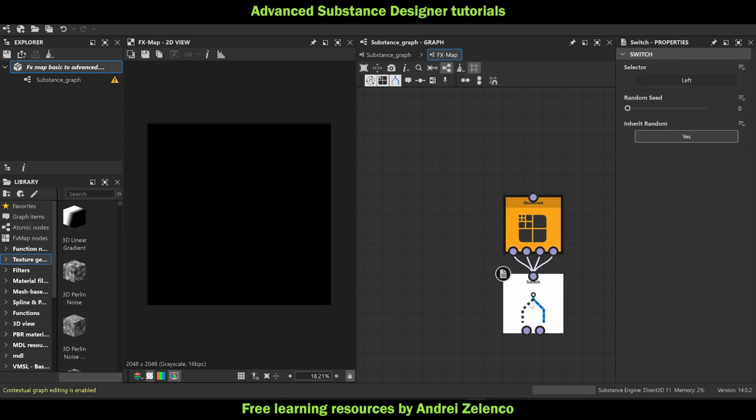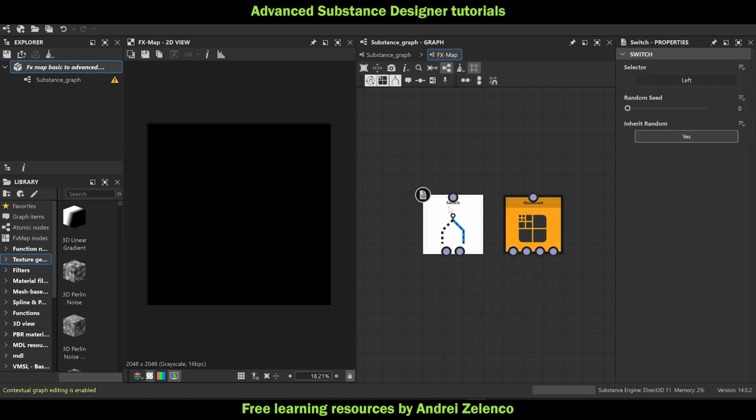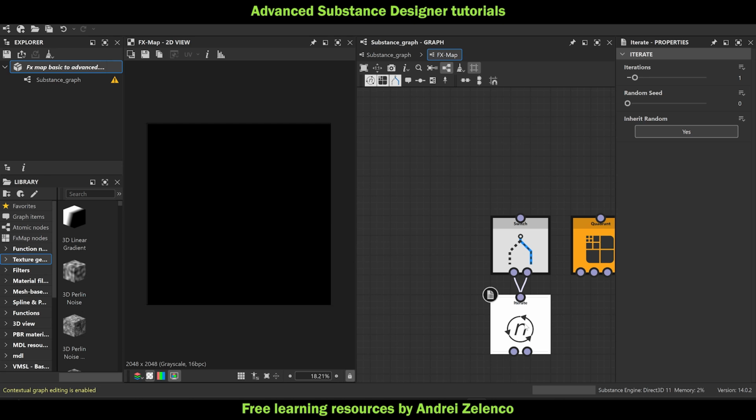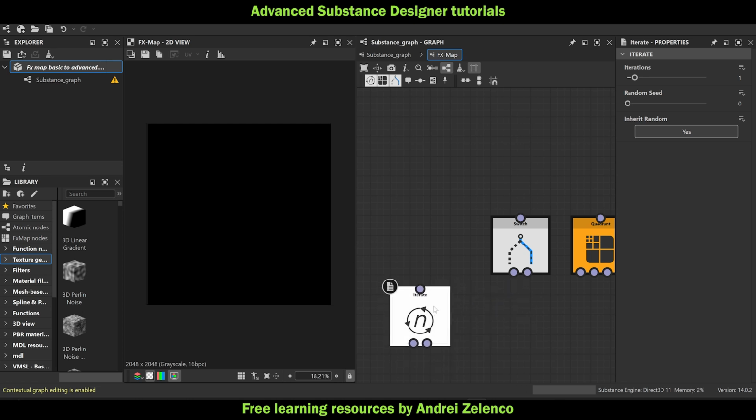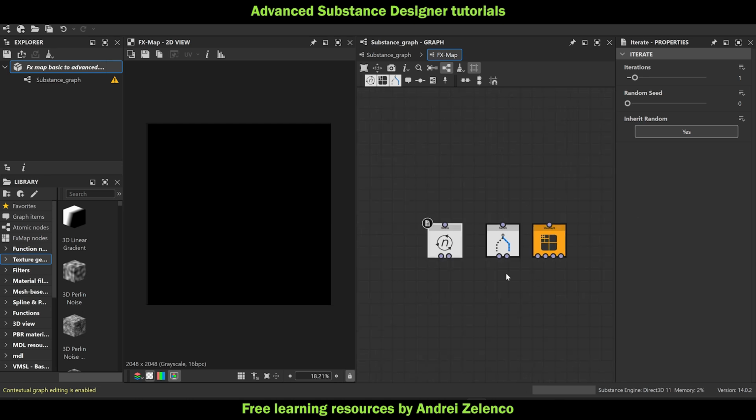We're also going to use the switch node, and we're also going to use the iterate node. Okay, so these three nodes. And I think in this way things are going to make a bit more sense. This way of working is different than what we've been doing before. I just want to let you know about different ways of working with the FX map. That was the first one.